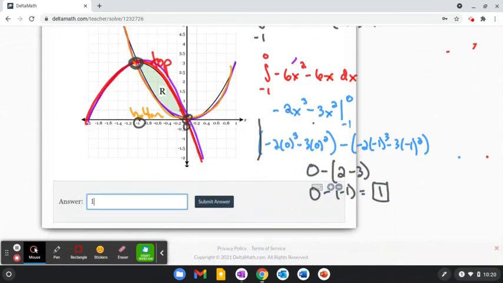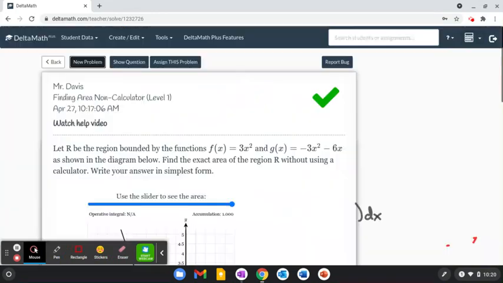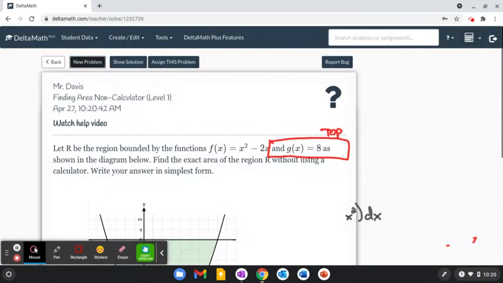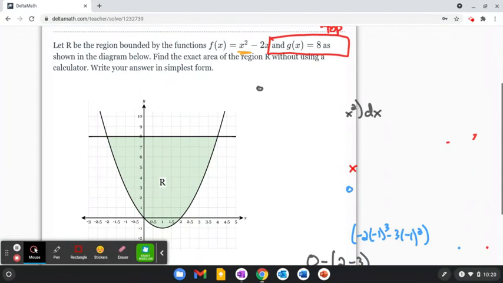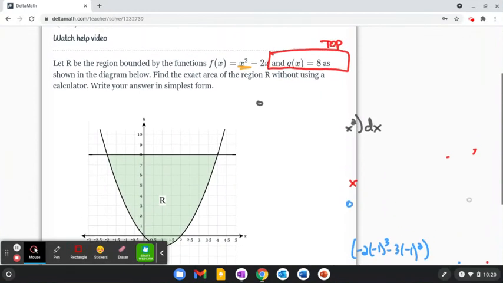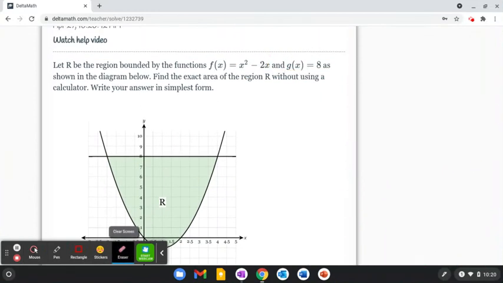Computation was pretty simple in that one. All right, very good. And let's do one more here where we have a constant. All right, so in this one, we're still going to do our top minus our bottom. They've actually got them in the wrong order in this one again, just to kind of throw you off.